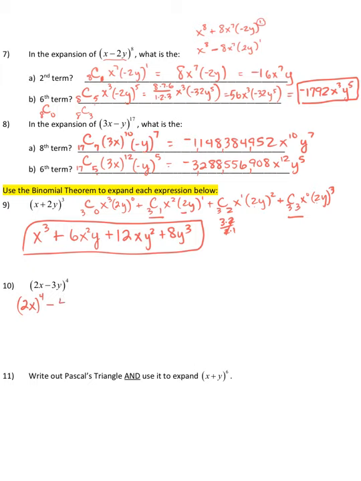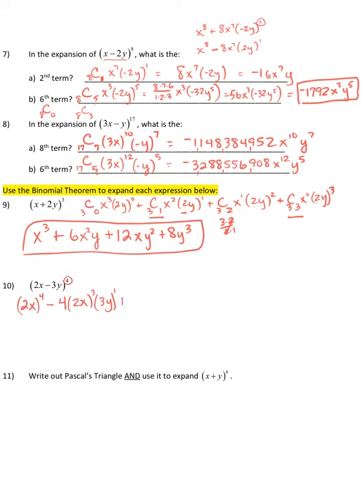And the coefficient, of course, will be 4. We know from Pascal's triangle that it's going to go 1, 4. We always know the coefficient of the second term is always the same as the exponent. So it's going to be 4, and it'll be times 2x to the 3rd power as we go down by 1, and then 3y will be to the 1st power.